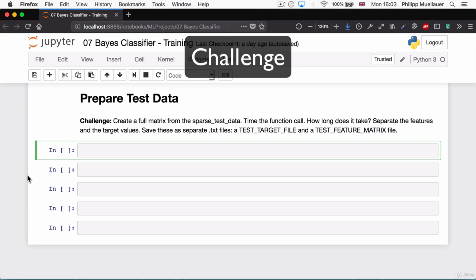Afterwards, separate the features and the target values and save these as separate .txt files, preferably using the relative paths that we added earlier, test_target_file and test_feature_matrix. I'll give you a few seconds to pause the video and have a go at this.